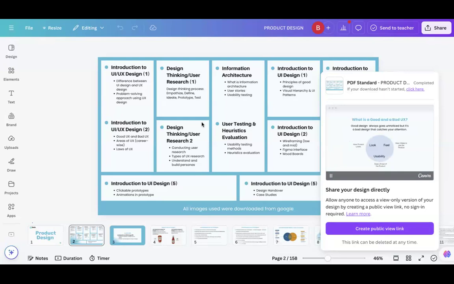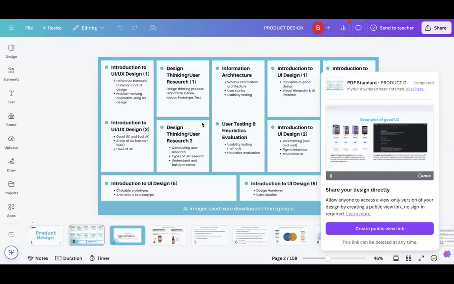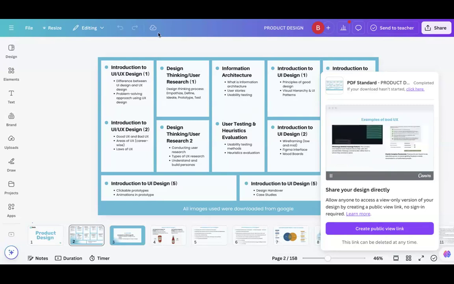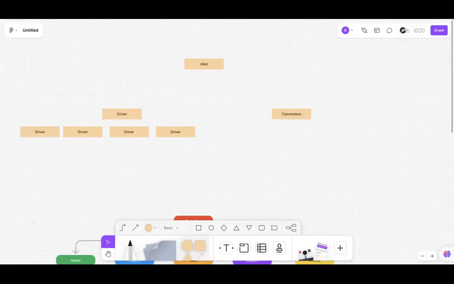Is it about comparing other products so that you can design a better product and gain a competitive advantage over your competitors? Is it all about that?